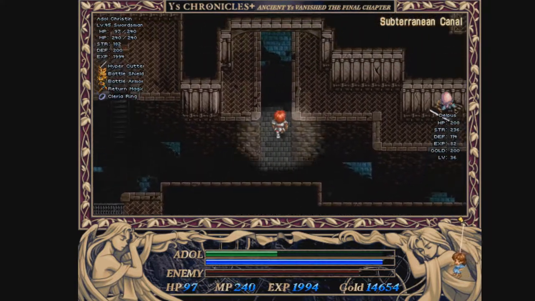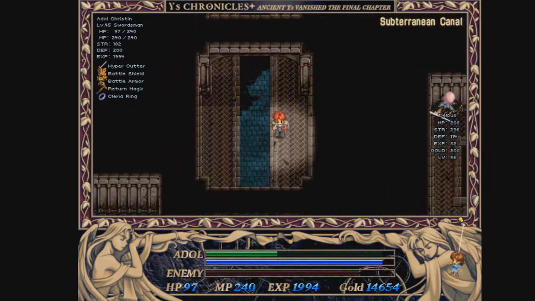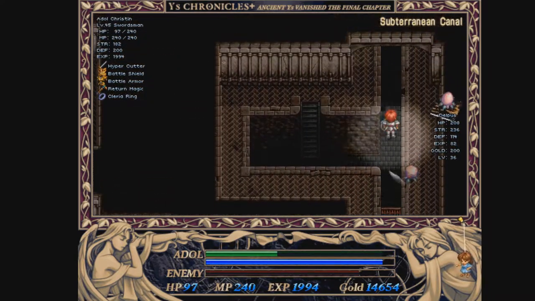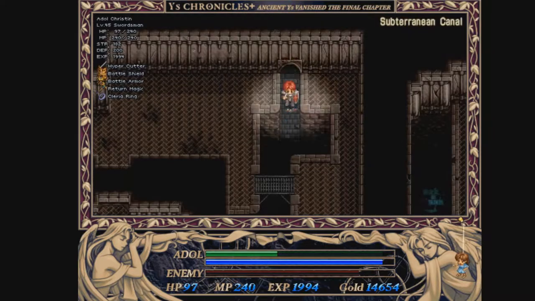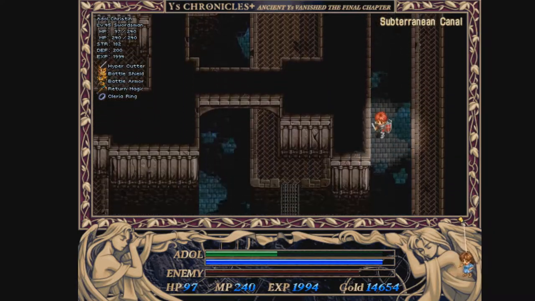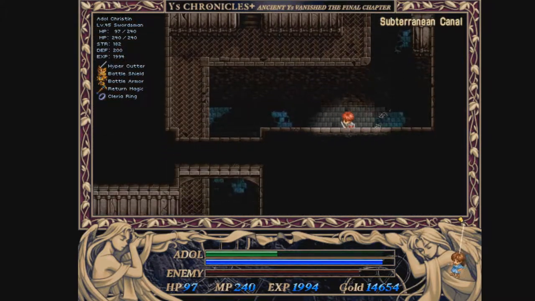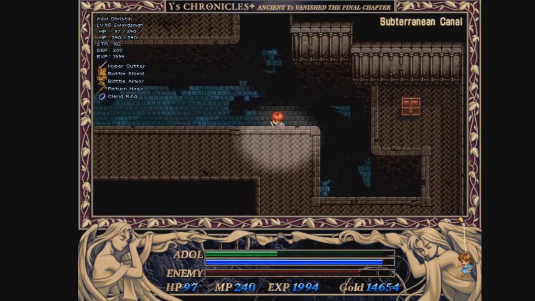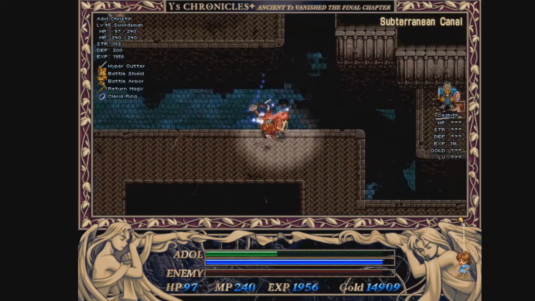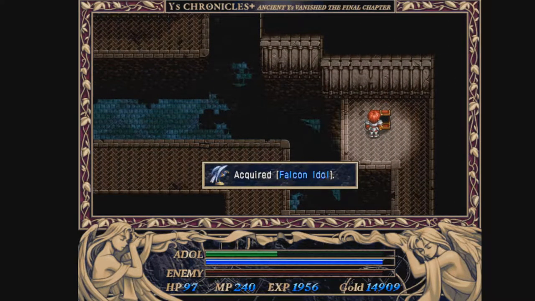Right from here, head east and then north. And then up here. Yes, this is where I was meant to go. Okay. That was easier than I thought. I don't know why I messed that up really badly. And here, I believe you want to get that up there. Yes, definitely that up there. See, and this is the Falcon Idol. Good. That's what I wanted.